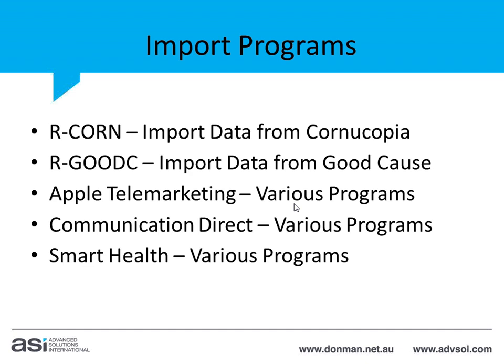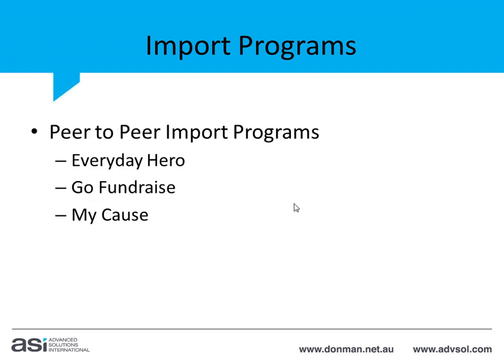So with Apple telemarketing, it can read donors and donations, or it can read donors and raffle tickets. Similar sorts of things can be done for Communication Direct and for Smart Health. And finally, of course, we've talked about this on a number of occasions, but we have at the moment 3 peer-to-peer import programs where you can download the data from their websites and use one of these 3 programs. So that's it really. There are probably a number of other ones that have been done, but most of the other import programs that we have been specifically written for particular clients of ours.